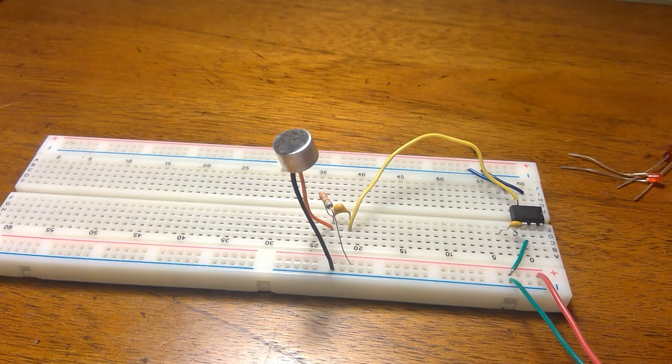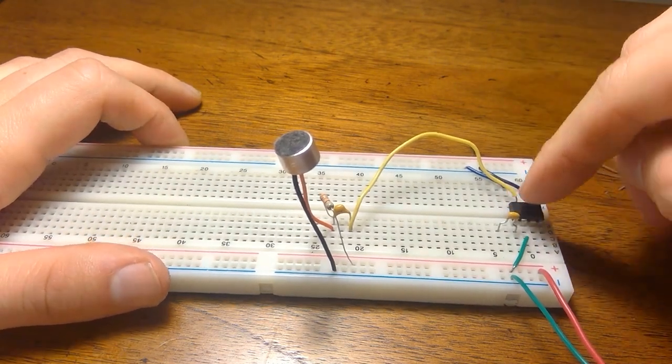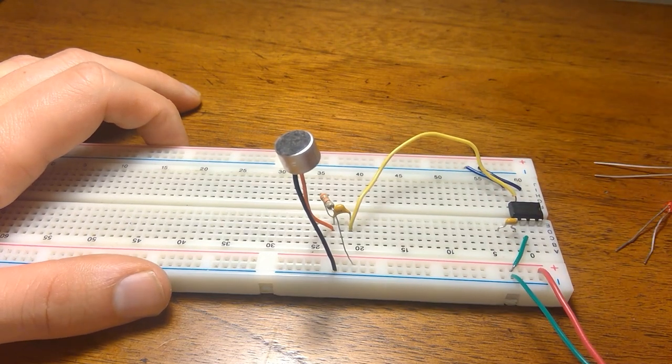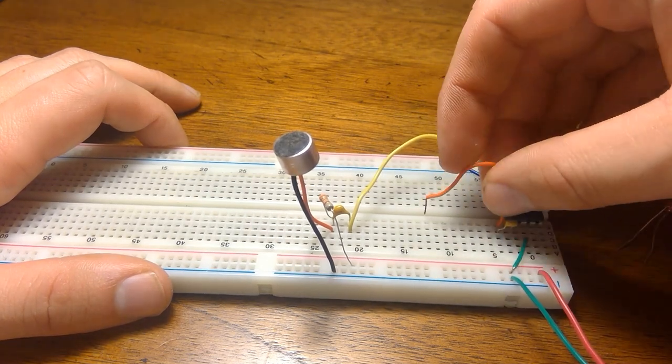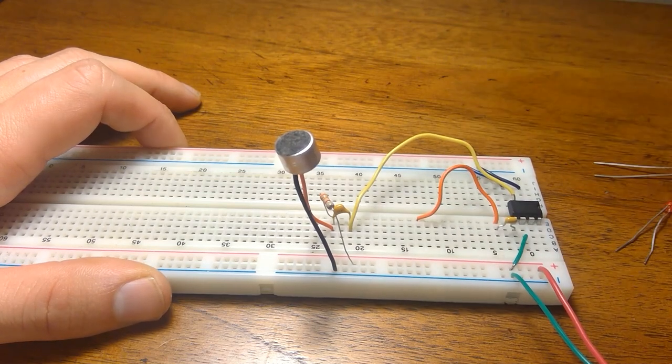But I like having the DC offset taken off. So if you want to make a clapper circuit, works perfectly fine. You just need to have a circuit that will detect the peak and that's not too hard to build. And then here's going to be the output, so this orange wire here.